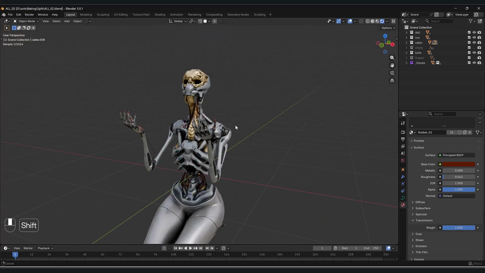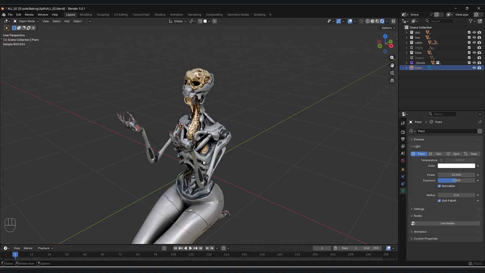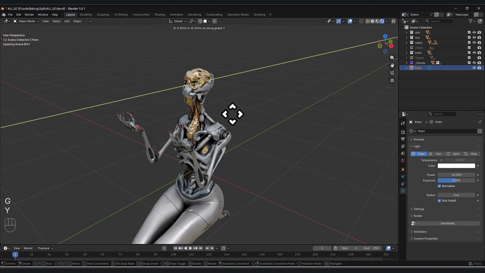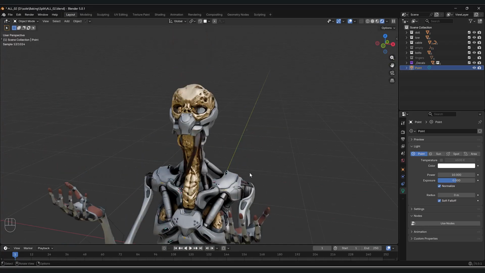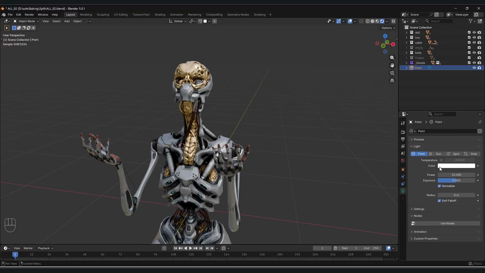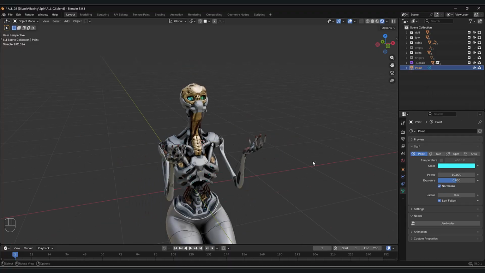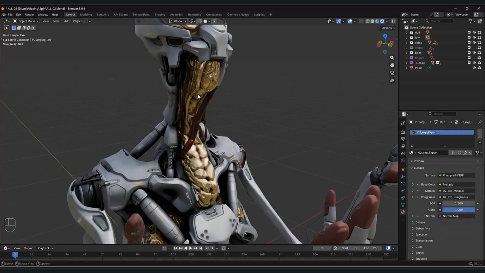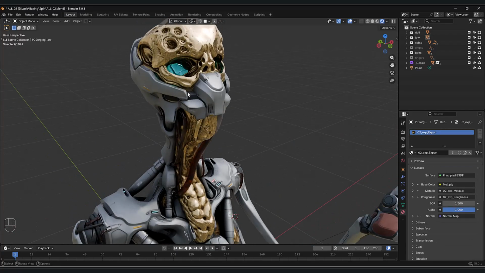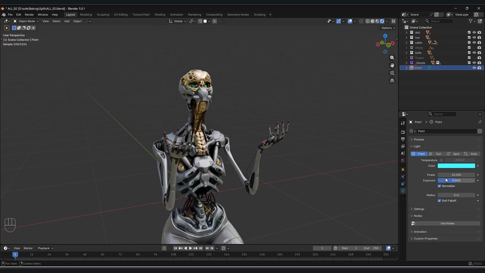So now with this rendered cycles view, what I could do is kind of introduce some lights. Point light is fine. And then these lights will look pretty nice. So I wonder how it looks if I just put the light inside the head area. And because we got some glowing blue lights, maybe this could be like a blue light kind of thing, right? So like that, you can kind of see this blue glow from within. And then these lights are something that I might animate later.